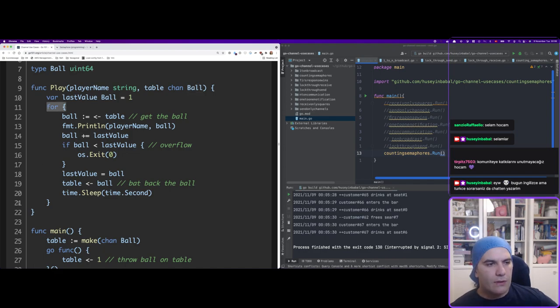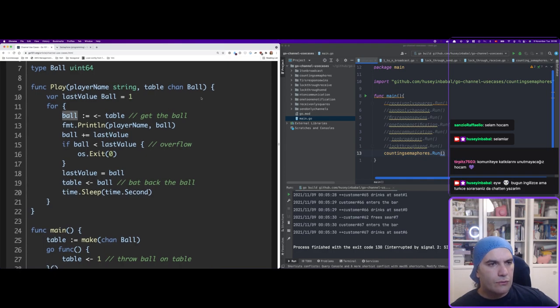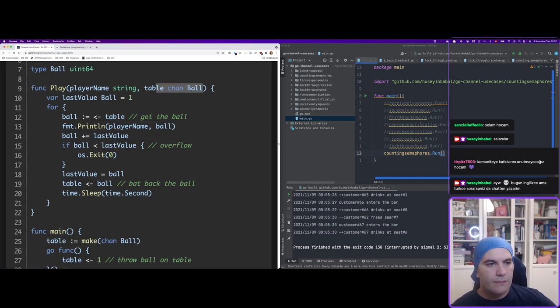Okay, this is an infinite loop. We just send a value to the channel here. As you can see, there is no arrow, that means you can write to this channel and you can read from this channel. So table, what is table? There should be a value passed to this channel. You read it from the channel. Whenever a new player just joins the system, there will be a new value here, and you can read it and we can initiate the operation. So there is a new ball here. This player name just pings the ball. Last value is 1.